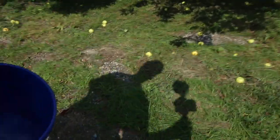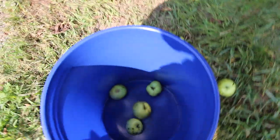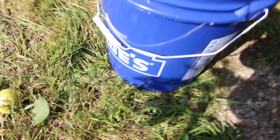But at least these apples we can save. We know they haven't been down here for a while. Put them in 5-gallon pails, and then, oh, that fell right off the tree into the bucket. Right into 5-gallon pails, and we can store them in the outdoor kitchen. And then we can get the lawn mowed.